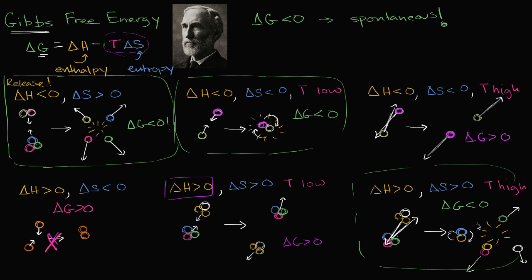So hopefully this gives you some intuition for the formula for Gibbs free energy. And once again, you have to caveat it. It assumes constant pressure and temperature. But it is useful for thinking about whether a reaction is spontaneous. And as you look at biological or chemical systems, you'll see the delta G's for the reactions. And so you'll say, oh, it's a negative delta G. That's going to be a spontaneous reaction. It's a 0 delta G. Hey, that's going to be an equilibrium. Or you could say, okay, it's a positive delta G. That's not going to be spontaneous.